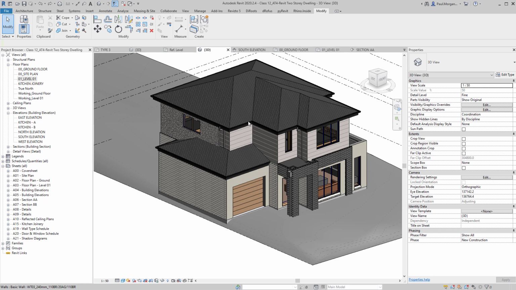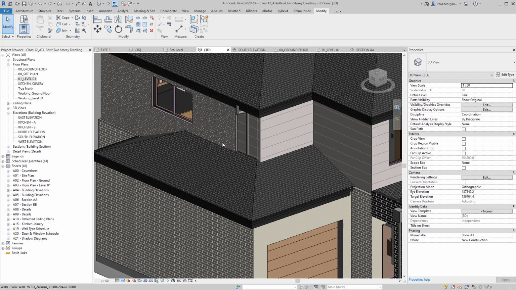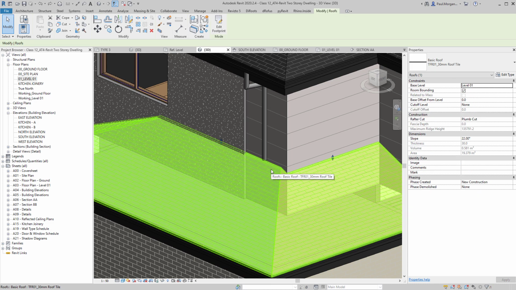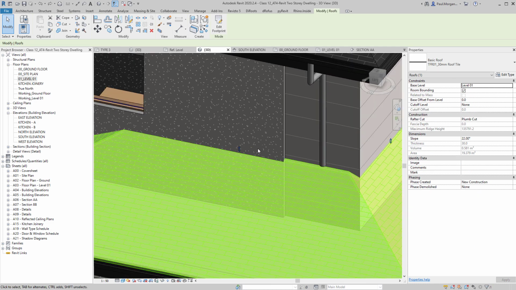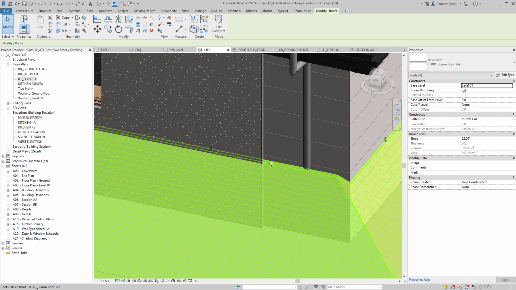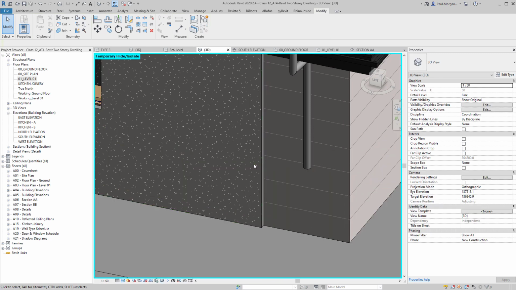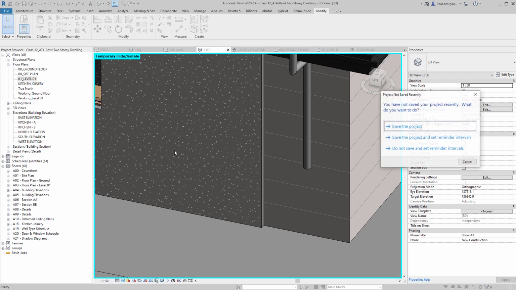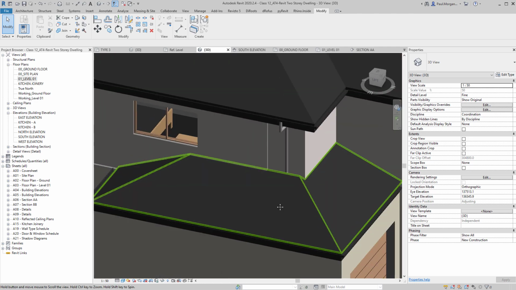You can also utilize model in place for void extrusions and void masses. A key example of that is around where this roof of the garage joins with the house itself, and how this is treated, because really this would be joining to the stud wall behind these walls, so not to the cladding. So if I hide these walls here, really we shouldn't see this facade, or this facade should just be the stud wall. To be honest, it's not too often that you would go down this path, but nonetheless it's a good case study of how you would actually get around and model this.